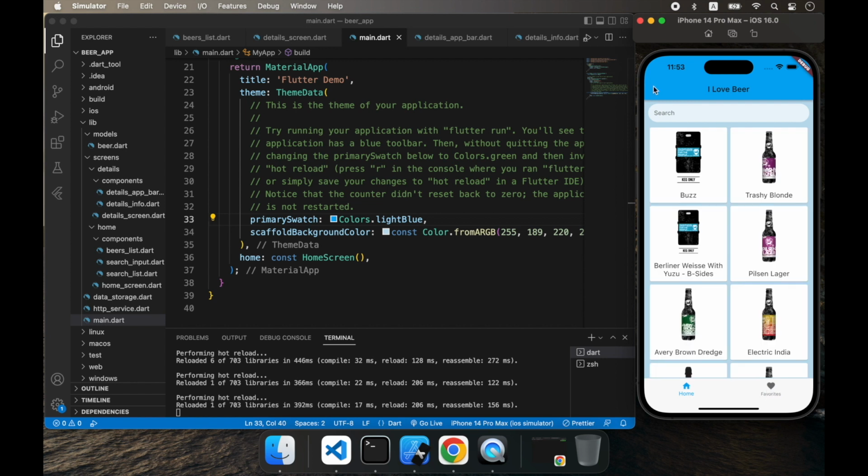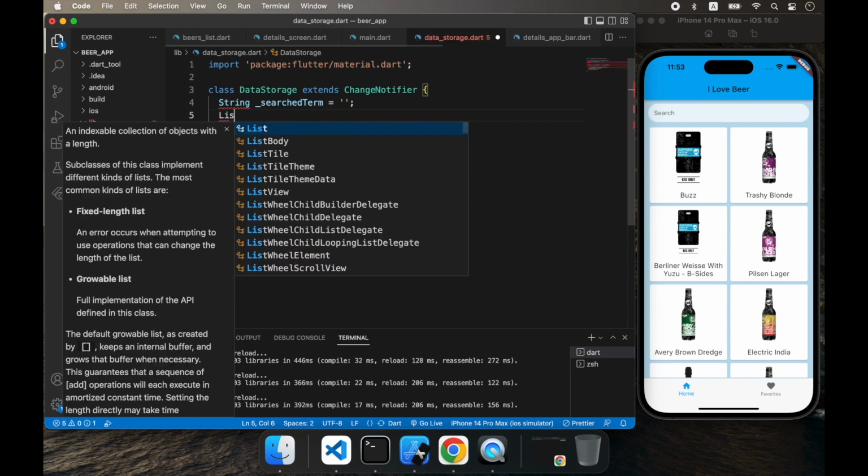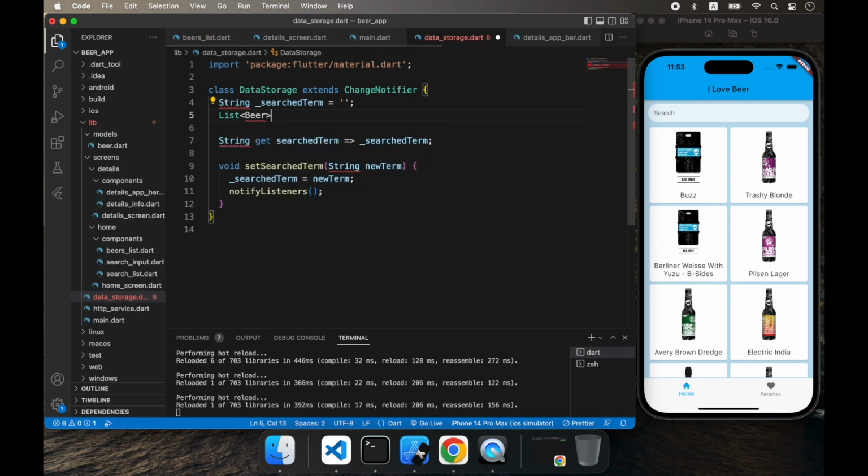We want to store somewhere the list of the favorite beers, and I will go to the data storage, which will be the place where we implement that logic. So first, I will create a list of beer variable, and I will call it favorite beers, and it will be an empty list.